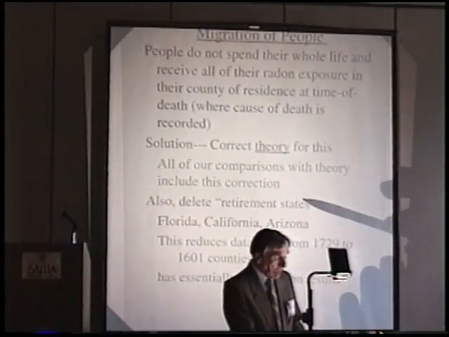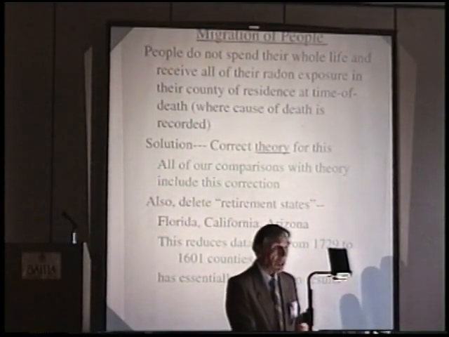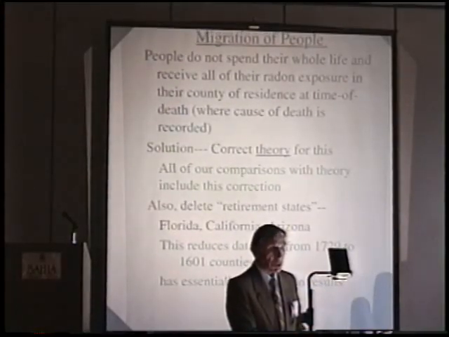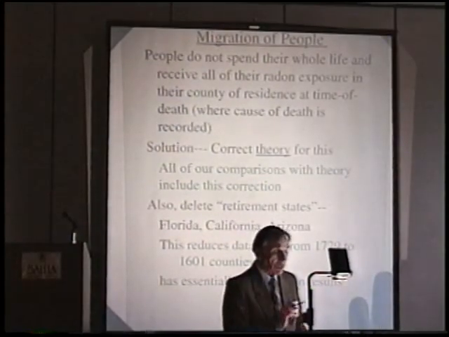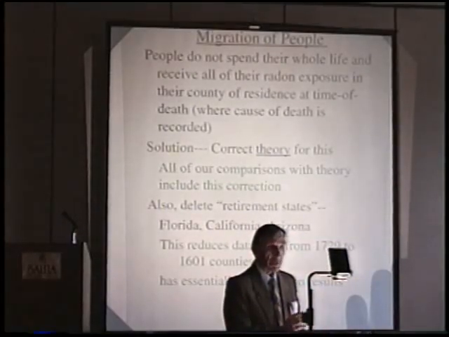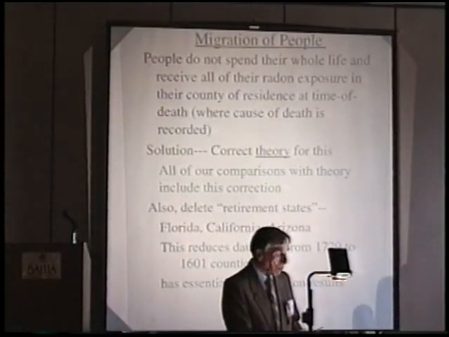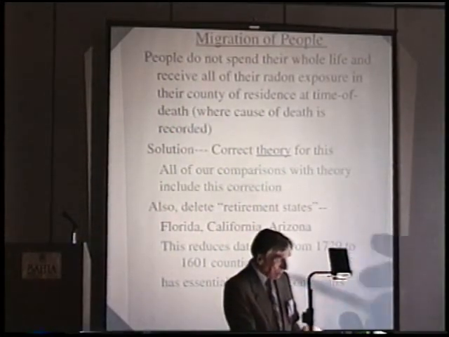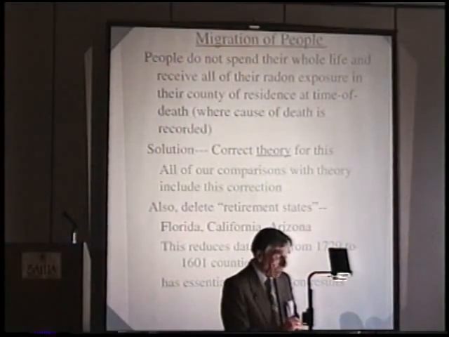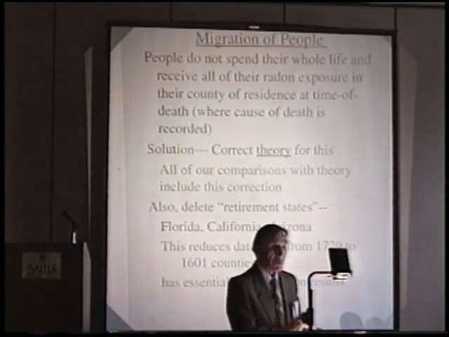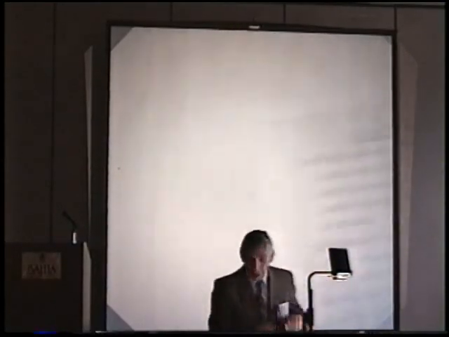Now, it helps here if you remove the retirement states of Florida, California, and Arizona, because these are areas where a lot of people go to retire and they die there, and their cause of death is recorded in those states, whereas their main radon exposure was obtained somewhere else. So it makes the study cleaner. If we take those states out of our study, that still leaves 1,600 counties, which is plenty. But whether you include these 3 states or not, the results are essentially the same.